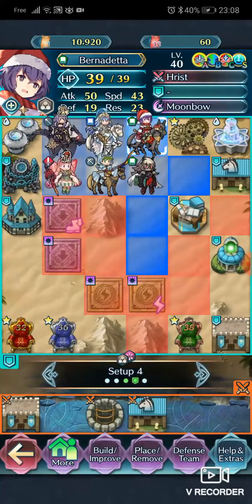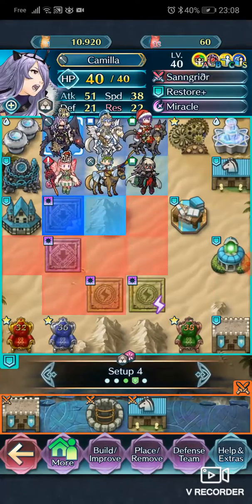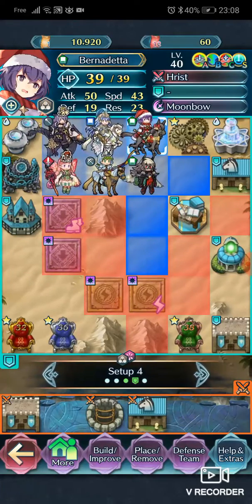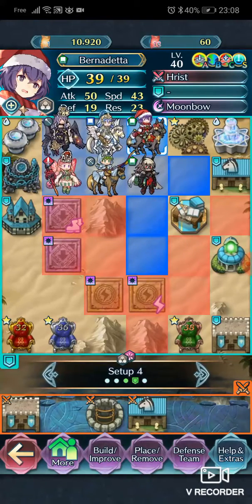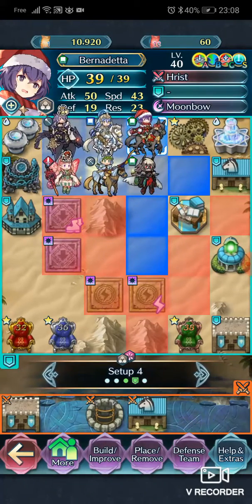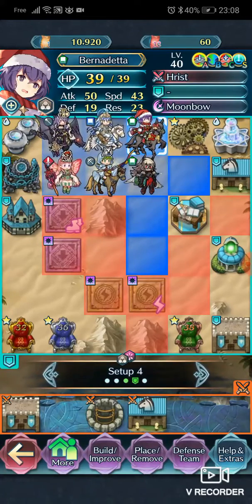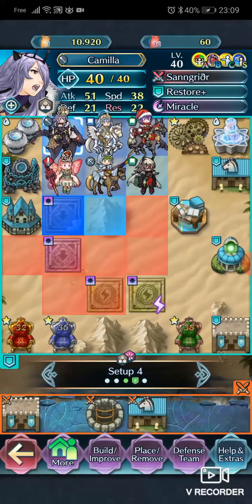This is my team for this week. It is a restore trap using Bernadetta's weapon. The nice feature of Winter Bernadetta's weapon is that by inflicting 1 damage to nearby allies, the healing trap might still work.